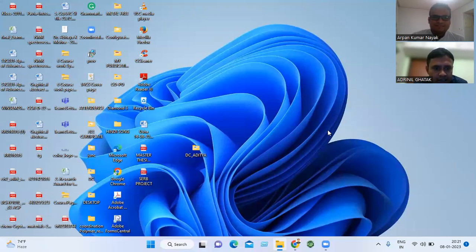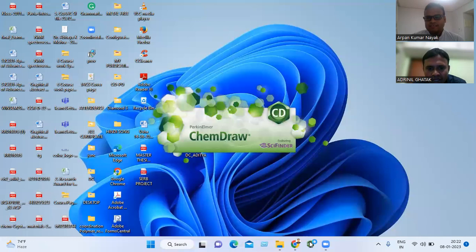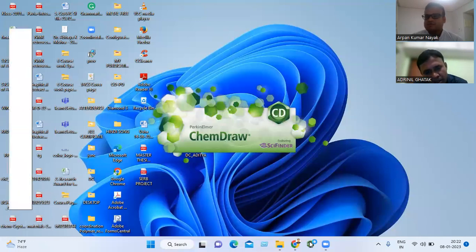So you can see here, it's a very essential tool for me, so I keep it in the taskbar, the second one, because I need it frequently. With one click, I can open the software. Just click it and it will open. And if you make a shortcut on the desktop, then you have to double left click.